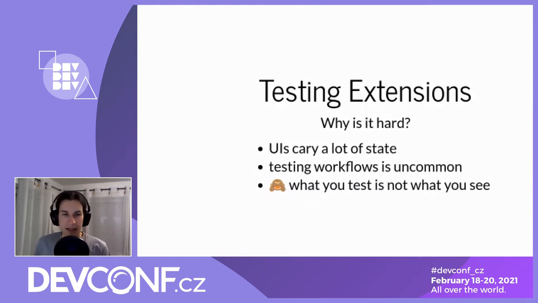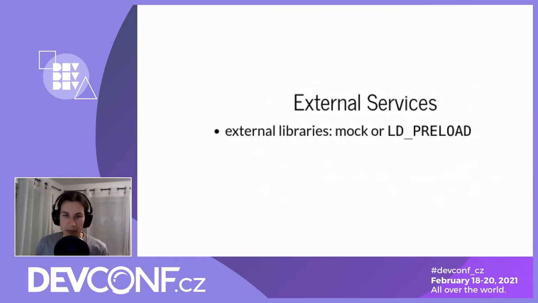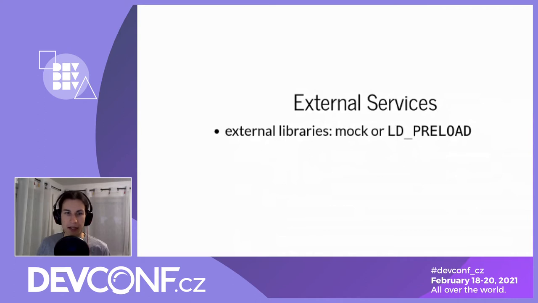Now let's get started with actually testing. First, a general notice: usually extensions have to rely on some kind of external service or external libraries. For example, if you need to store credentials somewhere, these need to be stored in the operating system's keyring. Depending on how you're exactly testing, you have to mock these out. For unit tests, mock them out. For integration tests, you can use things like LD_PRELOAD and write fake libraries. I've done that for the Open Build Service Connector - I have a fake libsecret that just reads credentials from a file.